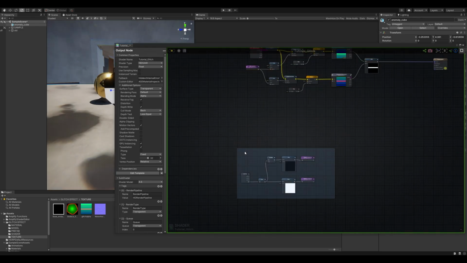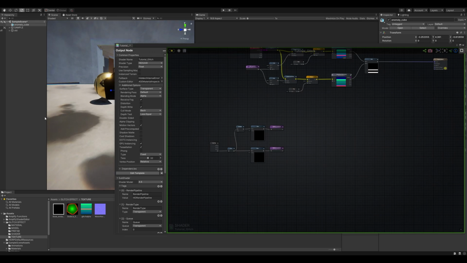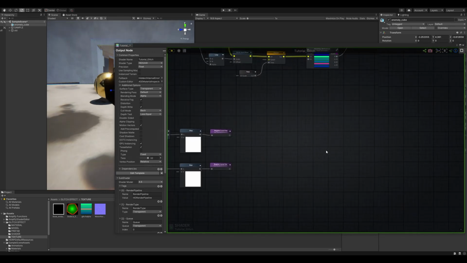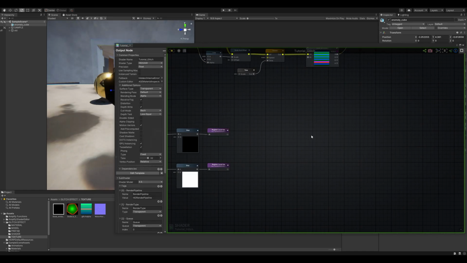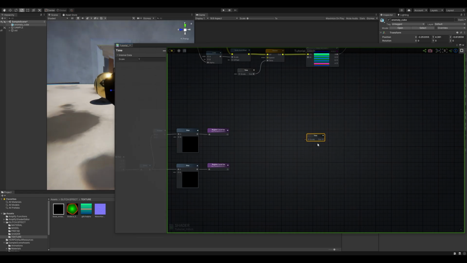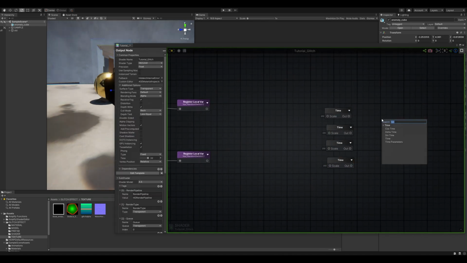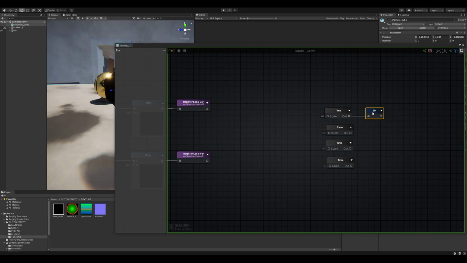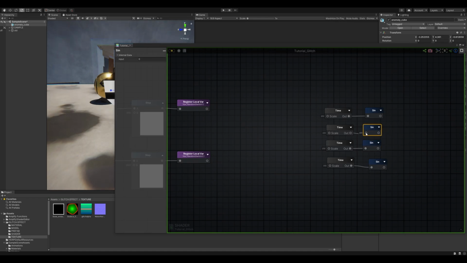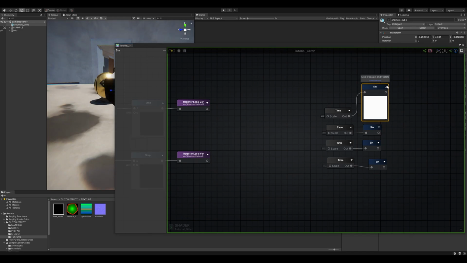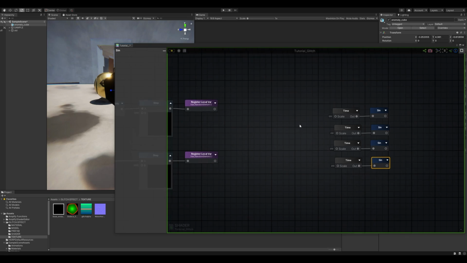But right now we are going to add a bit more variation and glitch behavior. So right now we just did some switches, and we are going to do more complex glitches now. It will be a bit more complex than just some flip-flop. So let's start with a few times. I'm adding like 4 times, and each one of them will have a different scale value. It's better than using a scene time, just because we are a bit more free with the scale. Same thing, I'm just duplicating them, and I'll be using some values I just tried on my own. You can obviously try your own values and just find the behavior that fits you. But for now, I'm just using these ones.